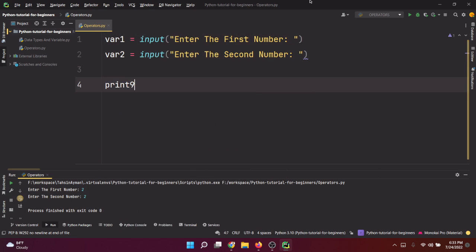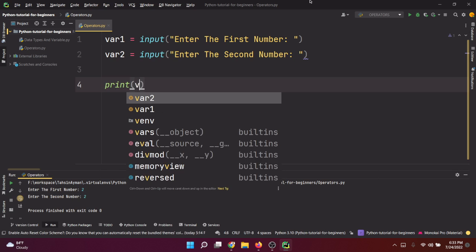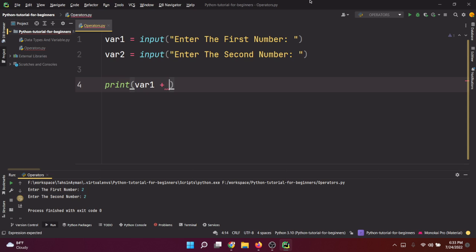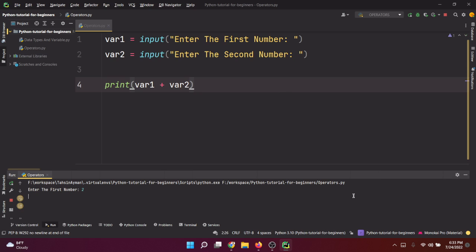Suppose I just want to return the addition, like an arithmetic operator, between these two. If I enter 2 for the first number and 2 for the second number, this will say 22. You're probably wondering why, because it's just concatenating strings. If we check the type from the str class, it's type str, which represents a string. If we use the plus sign between two strings, they get concatenated, which gives 22.